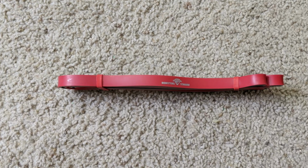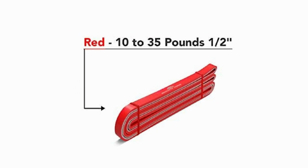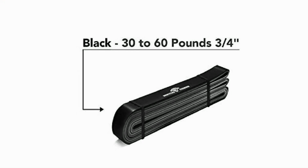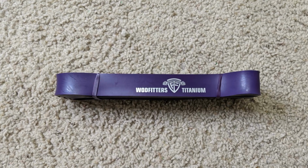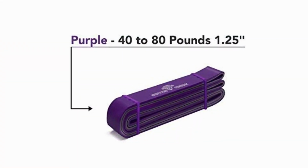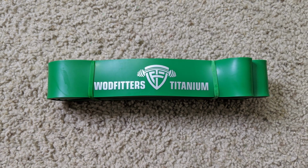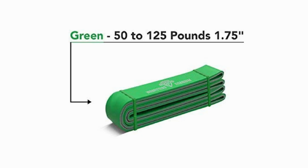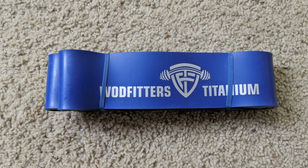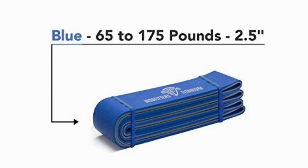So the first band is a red resistance band that comes in at ½ an inch and ranges from 10 to 35 pounds. The next band is black and is 3/4 of an inch thick and goes from 30 to 60 pounds. The third resistance band is the purple band and is 1.25 inches and ranges from 40 to 80 pounds of resistance. The fourth resistance band is green and it is 1.75 inches thick and ranges from 50 to 125 pounds of resistance. And the last band is the blue band, coming in at 2.5 inches thick and ranges from 65 to 175 pounds.